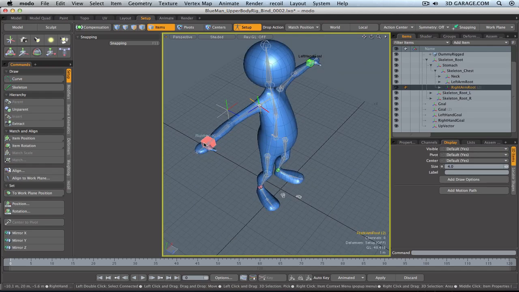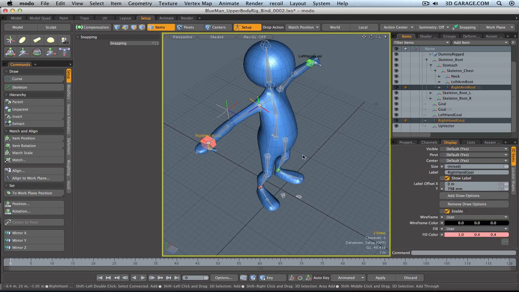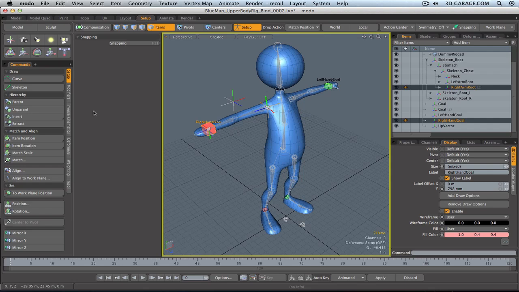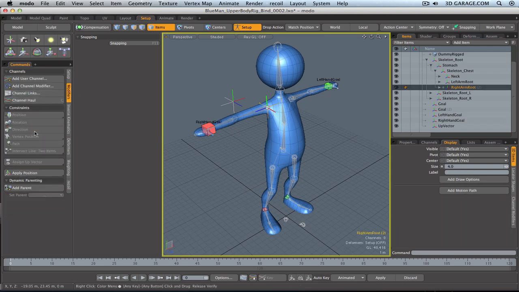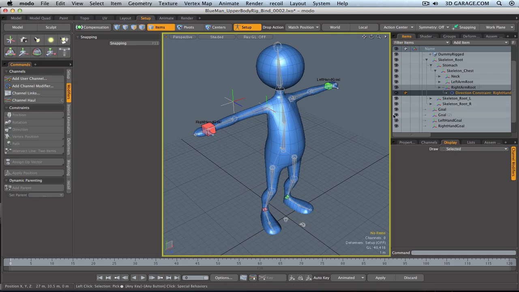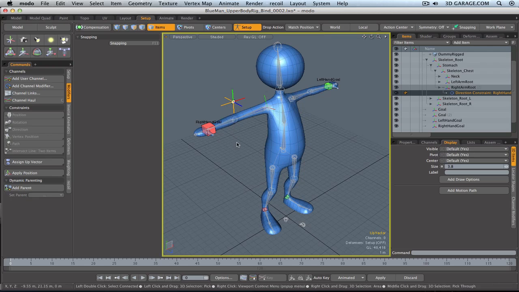But I want this to point down to the goal. So I'm going to take that with a selection and then hold the Shift key and select the right-hand goal. And then under my modifiers, I want to say constrain. Give me a direction constraint. Just point right to that. Okay. Then if you open up the right arm root, you'll see that there is a direction constraint I just added. Okay. If then I hold the Shift key and select this UpVector, now this becomes available, assign UpVector. And then when I click that, you can see those kind of shift a little bit. That now points to that little locator, that UpVector.